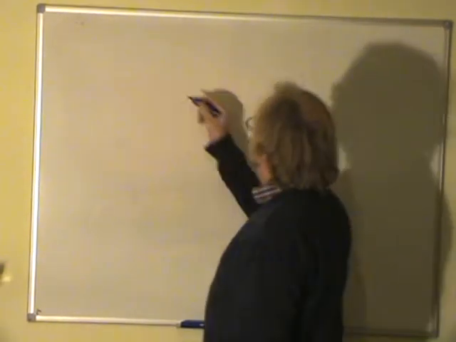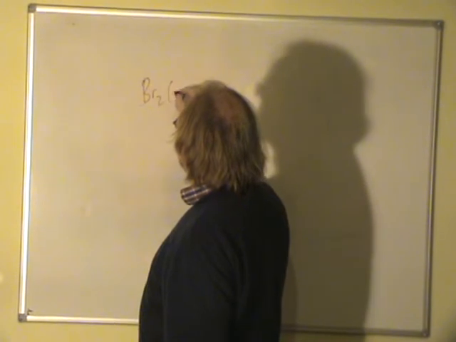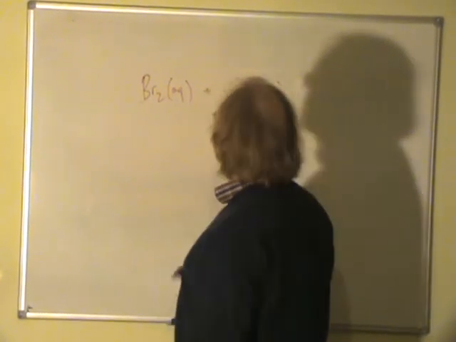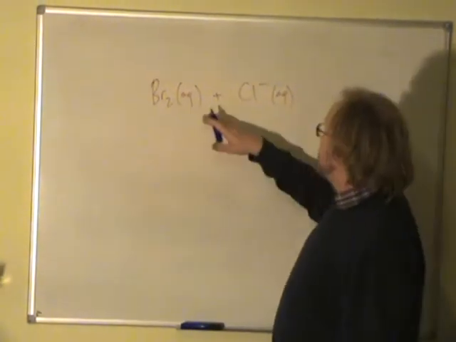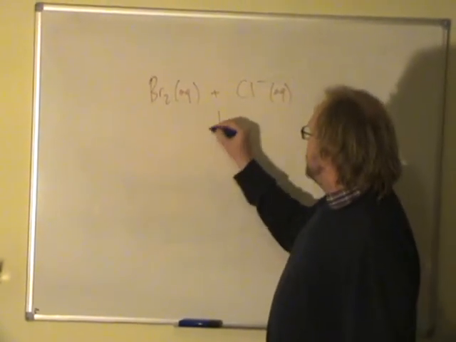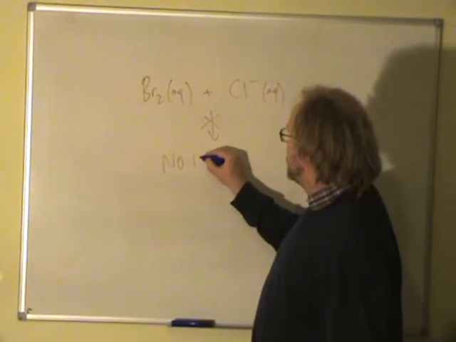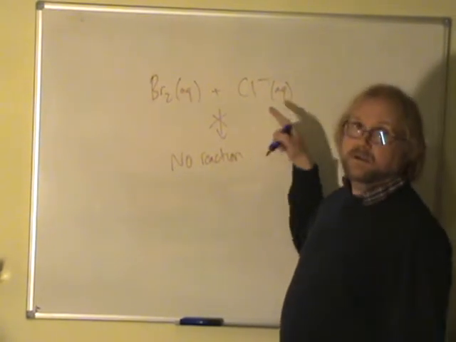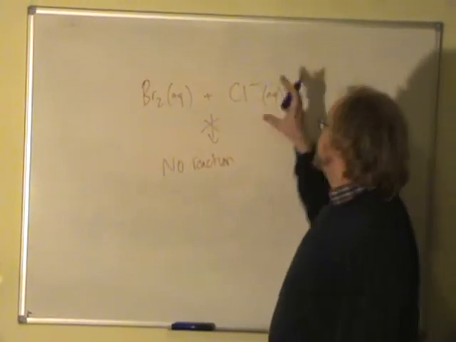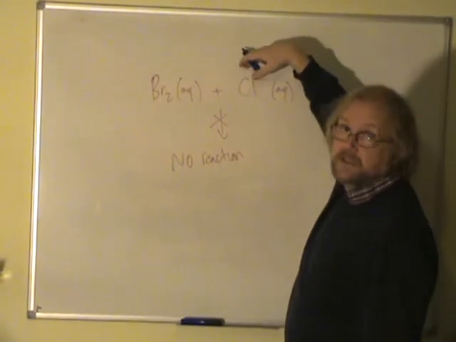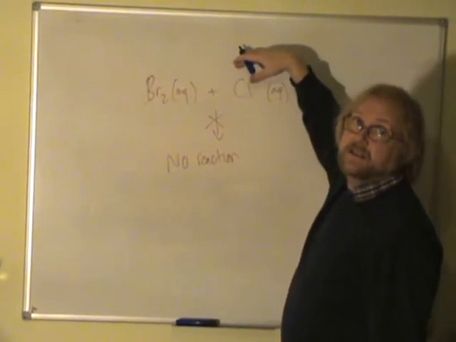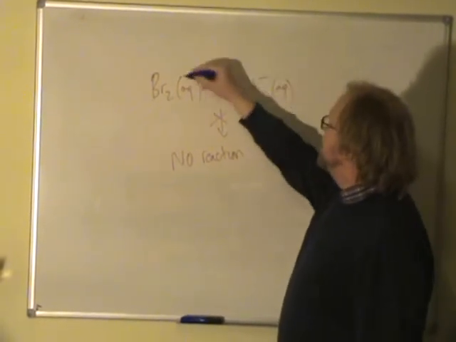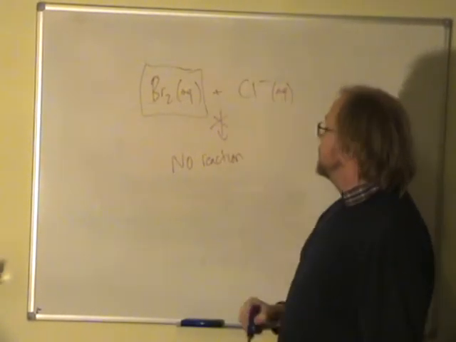Okay, so this is actually rather different, because this time we're adding orange bromine to colour the Cl minus, and the ideas we've already had tell us that there will be no reaction, because chlorine is higher in the group than bromine. Chlorine attracts the electrons more strongly, so it will hang on to the extra electrons it's already got as a chloride ion, and the bromine will be unable to wrench them away from it. So we will still have unreacted bromine at the end.